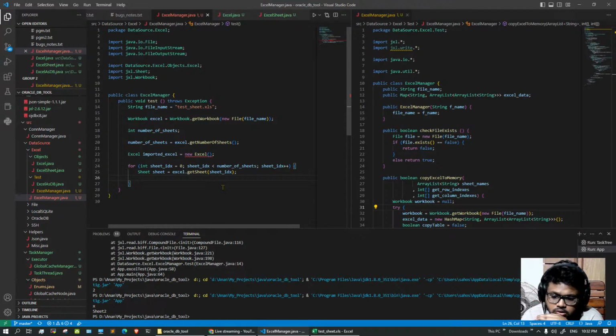So sheet is, I've got all the sheet, and what to do with the sheet.